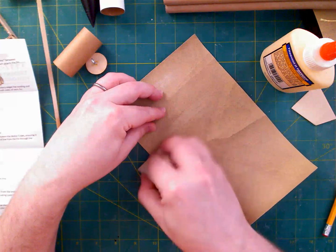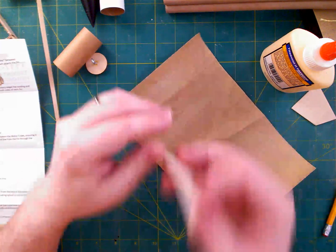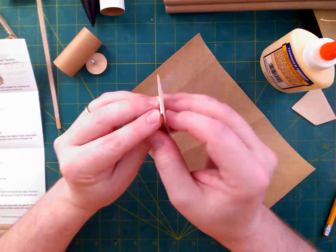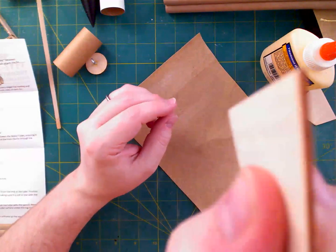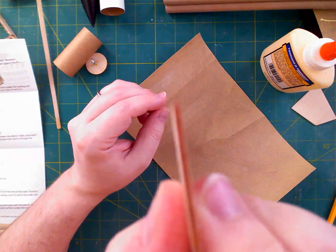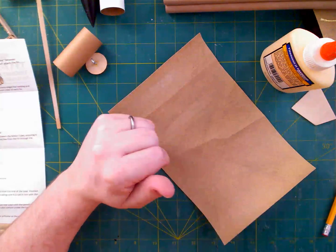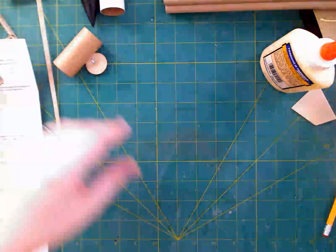So I'm kind of trying to not adjust the decent part of it too much. Now, hopefully you can see something at this point, but I've made a decent attempt at a 45-degree angle here, so that's pretty good. All right, so we'll put that away for a minute.